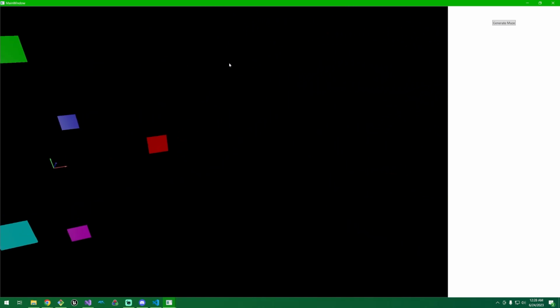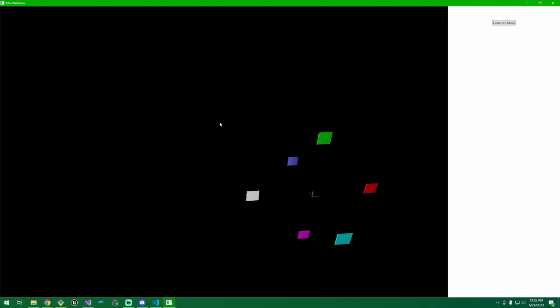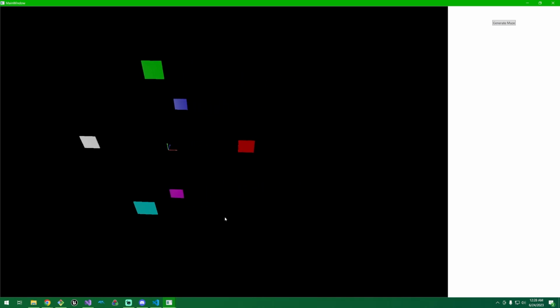I can look around with the mouse now, and I can still move around. And what I've done is I've added a simple screen space to world space conversion of the mouse. So the mouse is moving on the screen in an X and a Y. We've got the positive X moving left to right and the positive Y from top down. And what I really needed was a way to convert the mouse 2D position into a 3D world position and then be able to cast a ray from the camera to that world position, or through that world position, and then be able to determine if it hits any objects within the world.